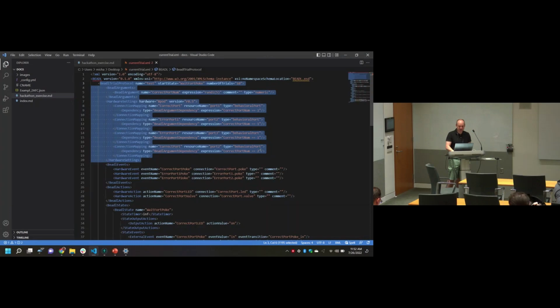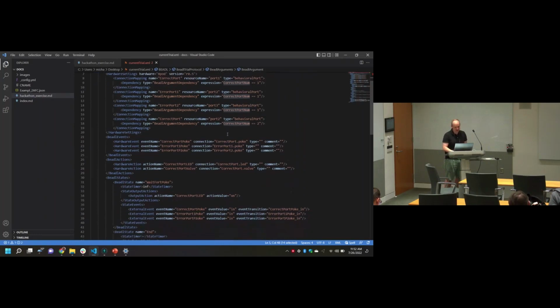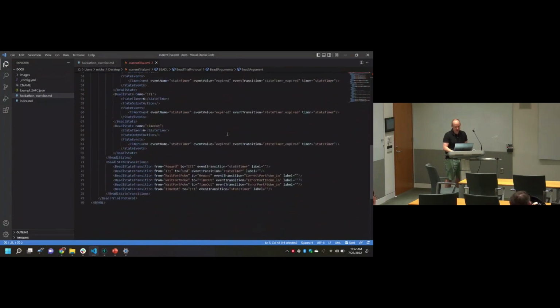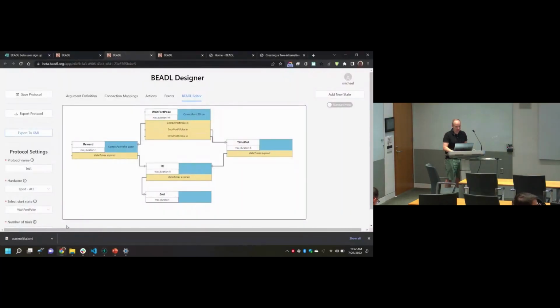And as I mentioned, the code generation is taking this expression and using a standard regex form to see if this can be mapped onto the defined arguments, and then on a trial-by-trial basis maps these entities to the corresponding hardware inputs or outputs. So that's the way the current state of BEADL is working, and what our goals are for the future, of course, making... yeah, go ahead.